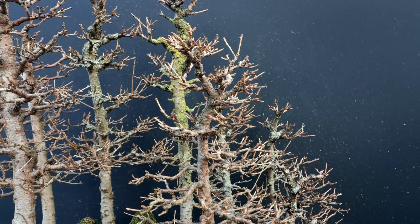We are back for day 3 of working on the larch forest. Yesterday I spent the whole afternoon scrubbing lichen off the trunks and the branches of the trees, and today I'm going to continue. I was using a spray bottle and a toothbrush, and I noticed by mid-afternoon the lichen was turning this really bright, vibrant green color. I guess it really must have liked that water I was spraying on it.